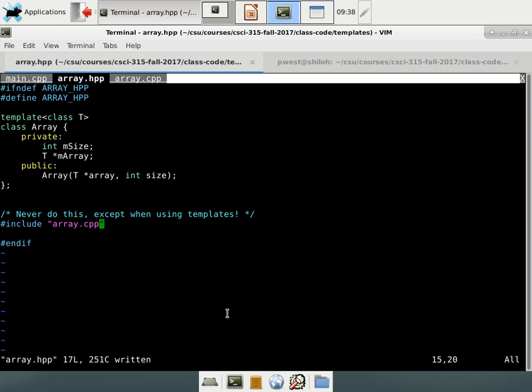Okay? So what this does is when you include the header file, you're now including the templated code as well. That way when main tries to use the code, it's going to see the implementation and be able to generate the code as well. Okay? All right.